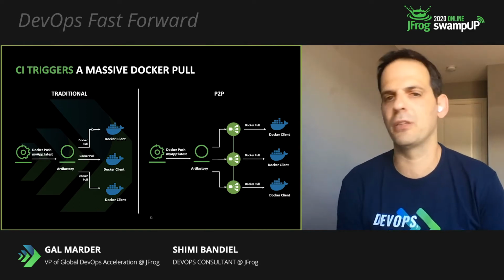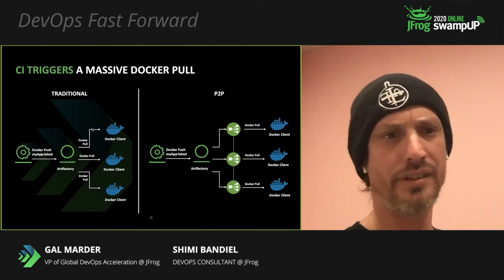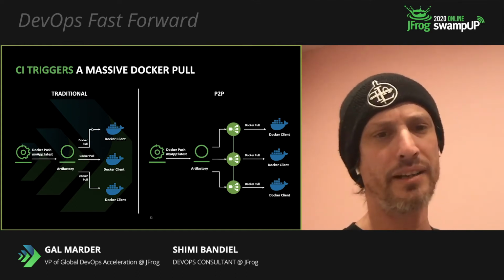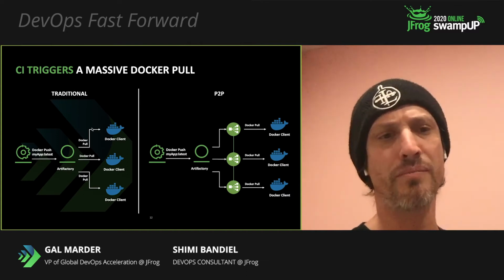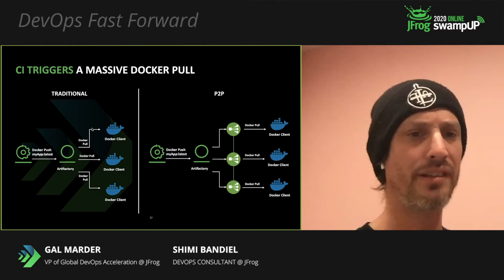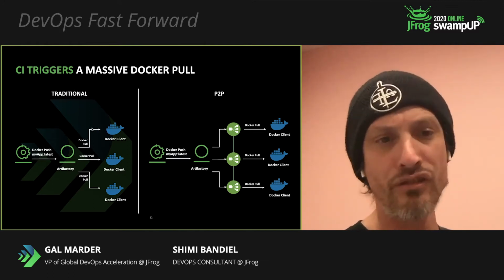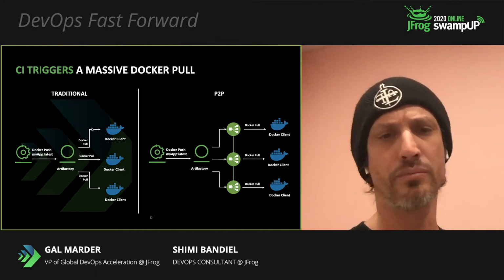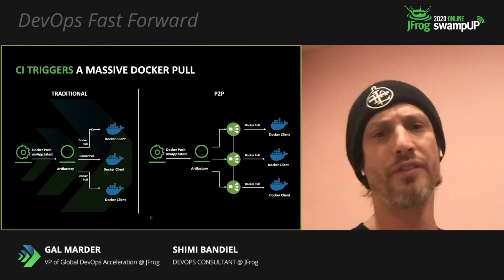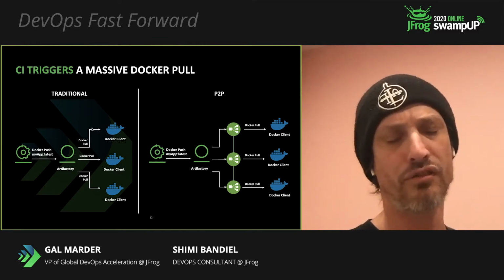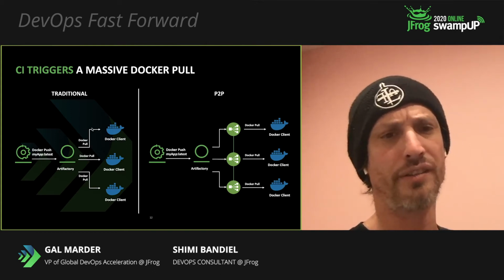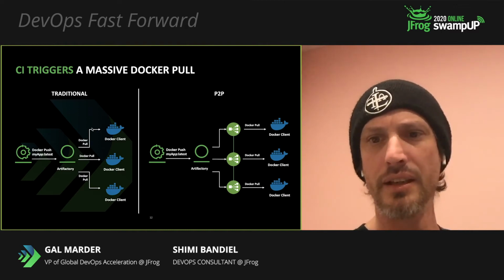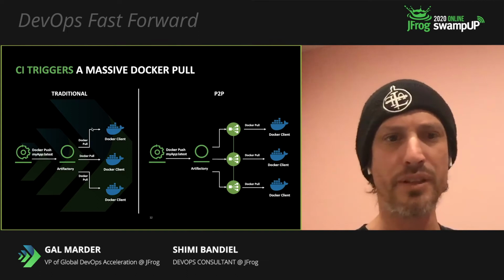Yeah. Okay, so how do you kind of picture the massive Docker pool in the P2P environment? Yeah, so as you can see here on the left side, you have the traditional approach where the binary, the artifact, let's call it a Docker image, is being pushed from the CI/CD process into the Artifactory, or in our case, let's say the edge in the data center. And then you have a massive amount of clients, Docker clients, trying to pull that image. And as we scale the number of clients, we will reach resource exhaustion on the edges that we try to pull from.